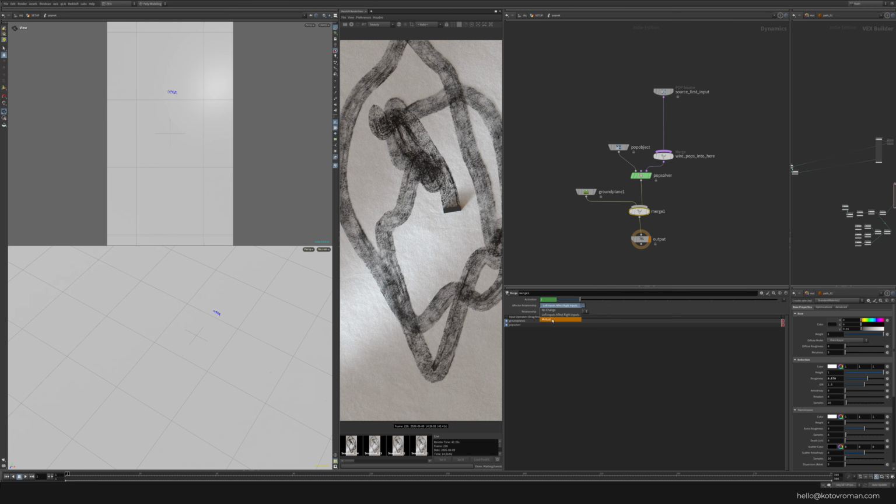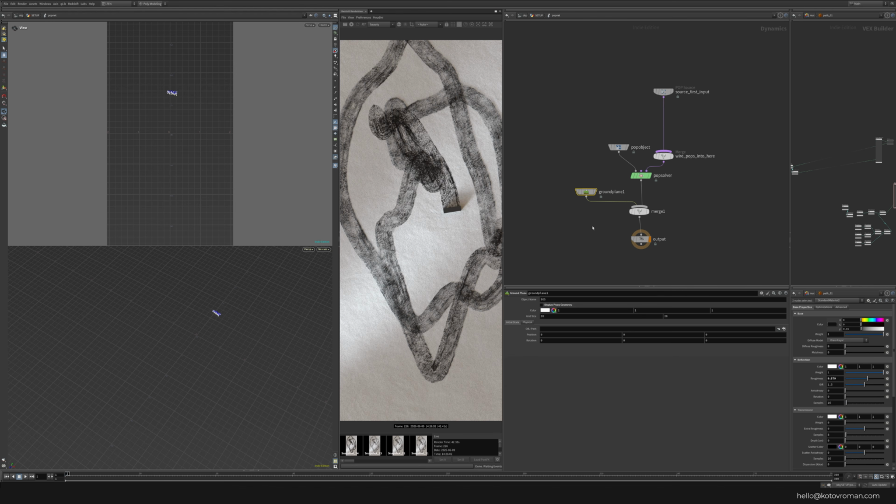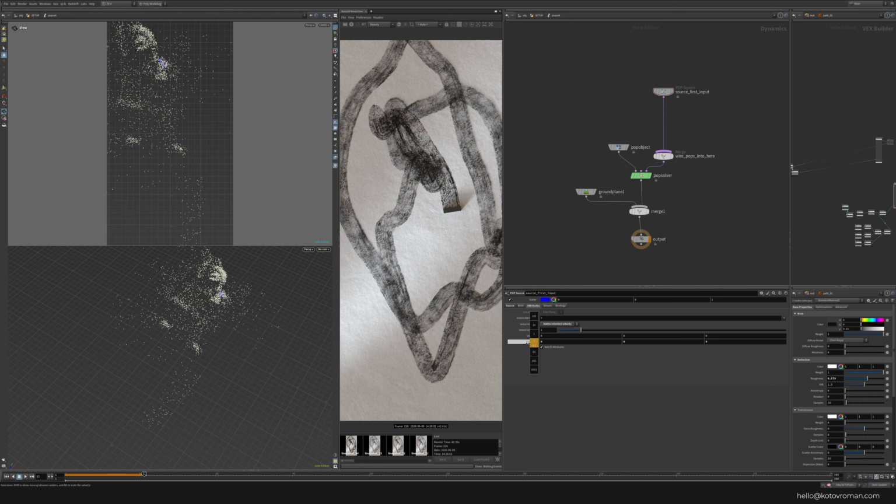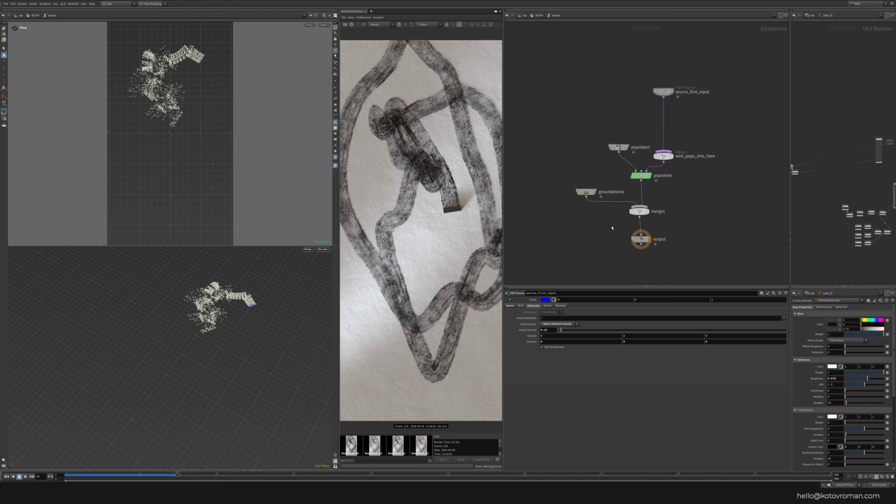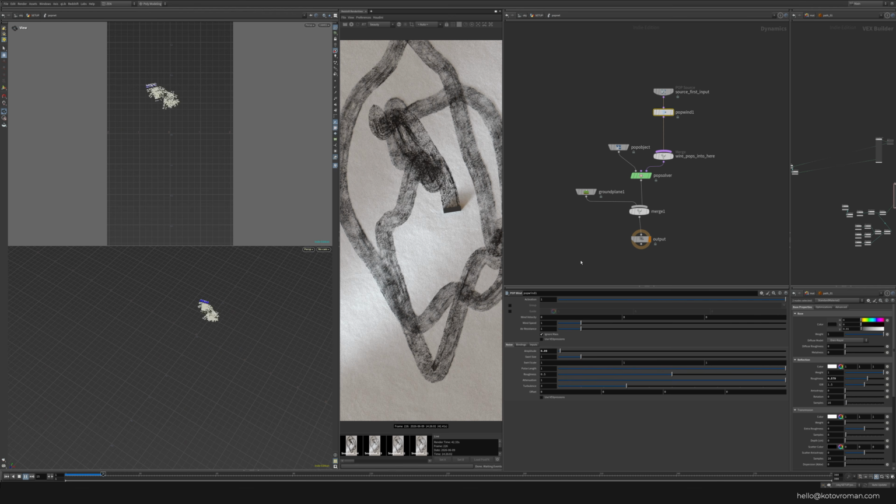When you're writing stuff after the solver, it's always a good idea to change affector relationship on the merge to mutual. I don't want display in proxy geometry, and I think we already have some velocity attribute on the piece. I could randomize that a bit, but I decided against that. I just want to scale it down slightly. Now particles are flying in all directions and will never stop, because they don't have any force to help them do that. Pop wind node has air resistance. That's exactly what we need.